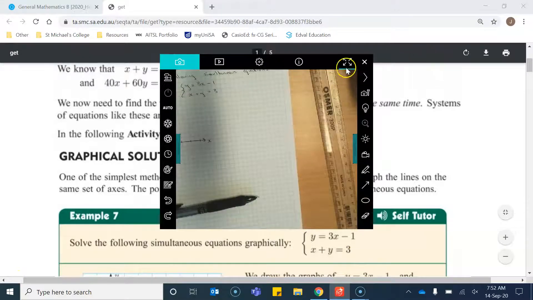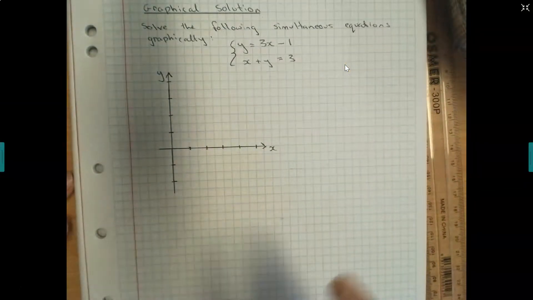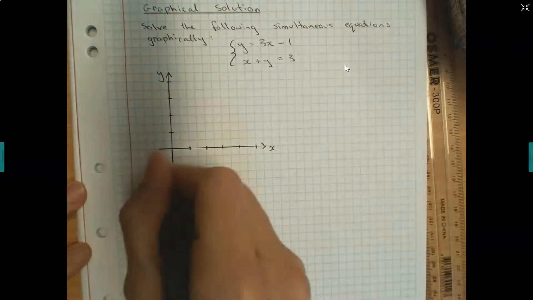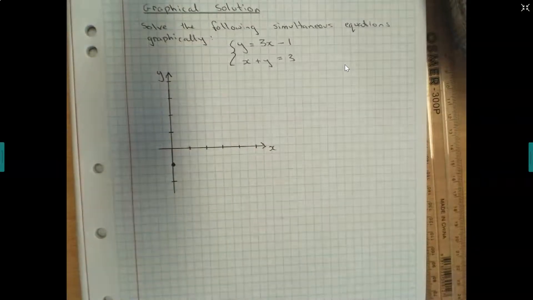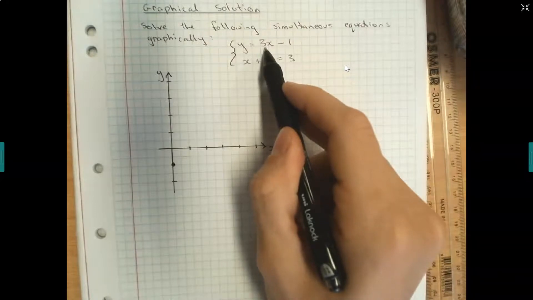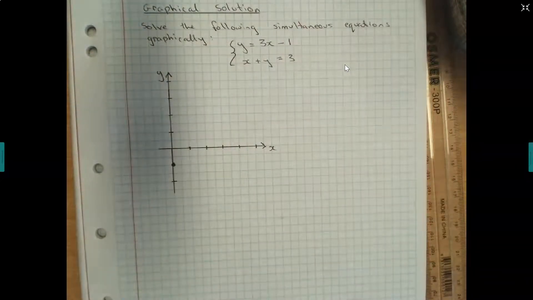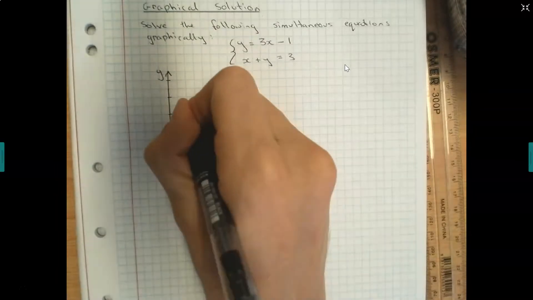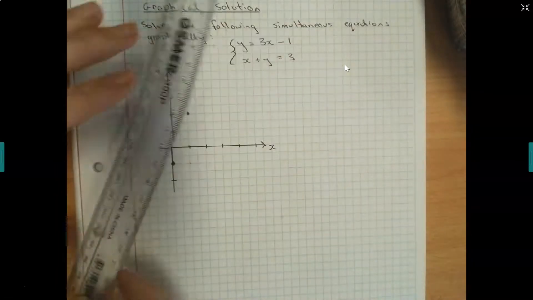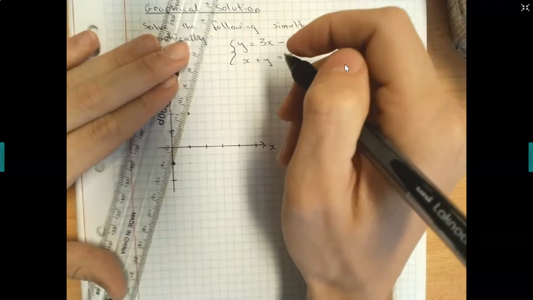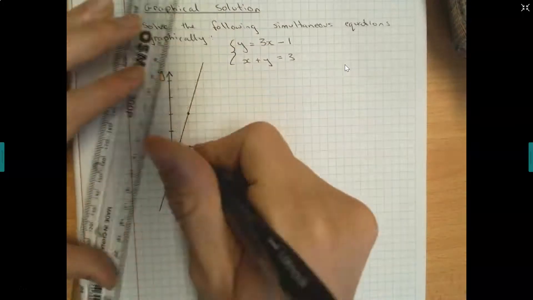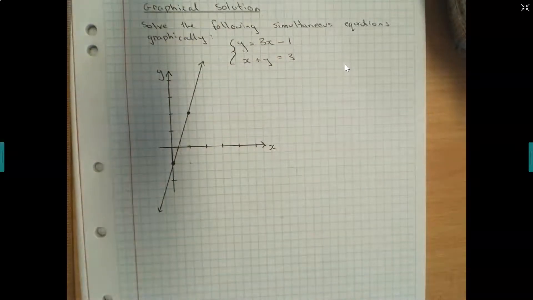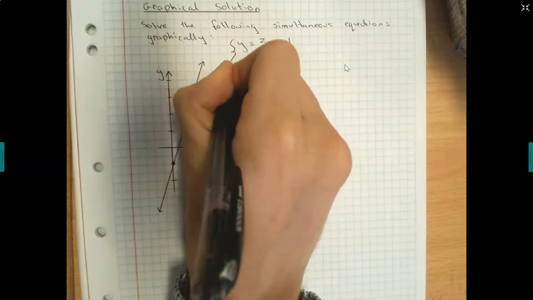If we have a look here, we know that y is equal to 3x minus 1. So this is my y-intercept at negative one. I can draw a point. And then, since the slope is 3 over 1, it's the y-step over the x-step, it means that I have to come 1 across and 3 up. So 1 across, and then 1, 2, 3 up. And then if I connect those two, this here is the line which represents y equals 3x minus 1.